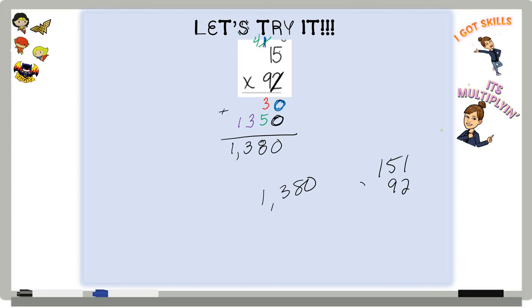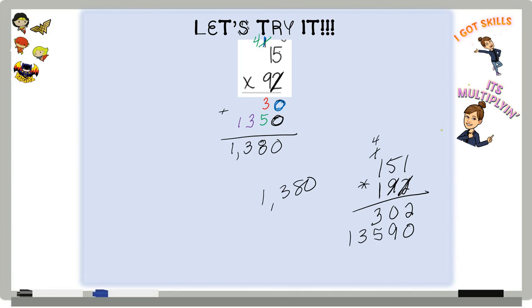The only thing that I want to add to this is, now let's say I had 151 times 92. I would go through that whole process. So 2 times 1 is 2. 5 times 2 is 10. Carry the 1 again. 1 times 2 is 2, plus 1 is 3. Now I have a 0 here, and actually make this a 1. So then now I'm done with the 2, so I have a 0. 1 times 9 is 9. 9 times 5 is 45. Carry the 4. 1 times 9 is 9, plus 4 is 13. Getting some big numbers here.